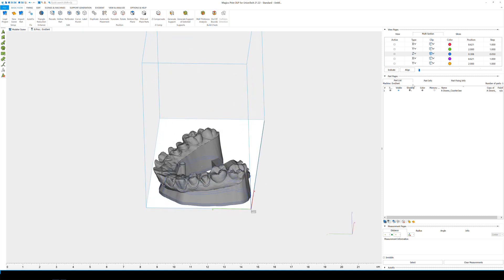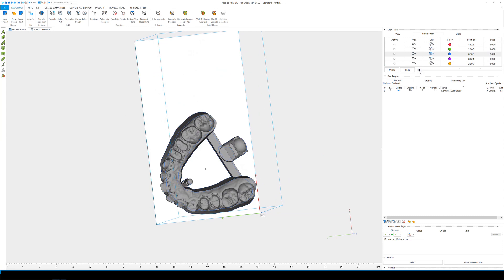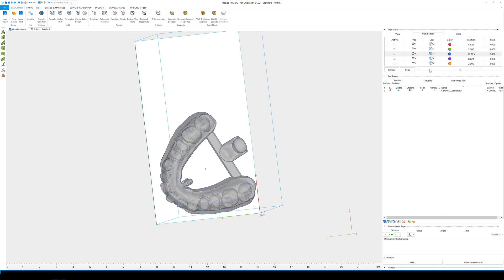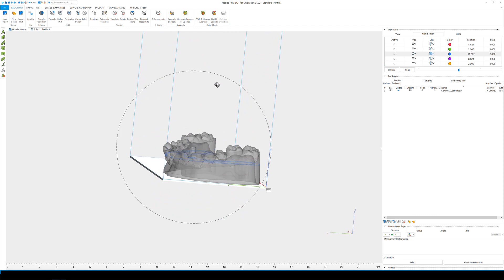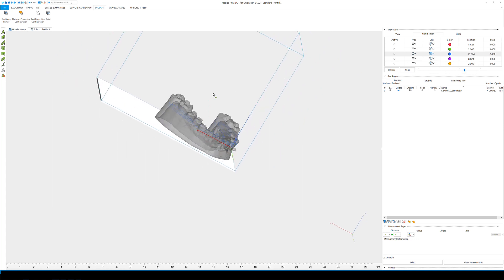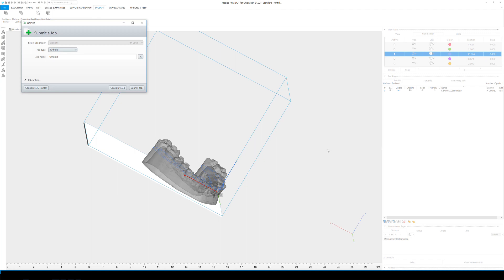By slicing the z-axis and using the slide tool, I can view each slice of the model, each slice representing a layer. As I turn it around and turn on the transparency, I can see the blue lines outlining and representing each layer. When satisfied with the model's final position, I submit the model as a job to the preprint processing utility, which takes the STL file and accurately slices the model into multiple layers. Each layer is only 50 microns, which is about half the size of a human hair.